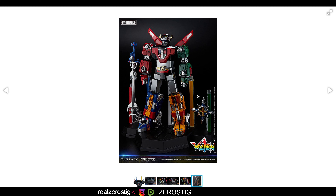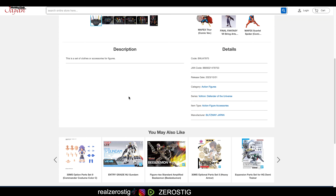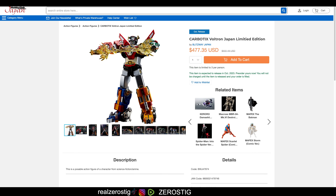So you can display them like this, which is pretty awesome — getting ready to form Voltron. You also have the crest there, which is pretty nice. And you can also display your Voltron like this. I think they all have LEDs — that would be so badass if they do that. You got the shield, you got the sword, and the rest of the stuff is in there, but sadly they didn't show these other parts.